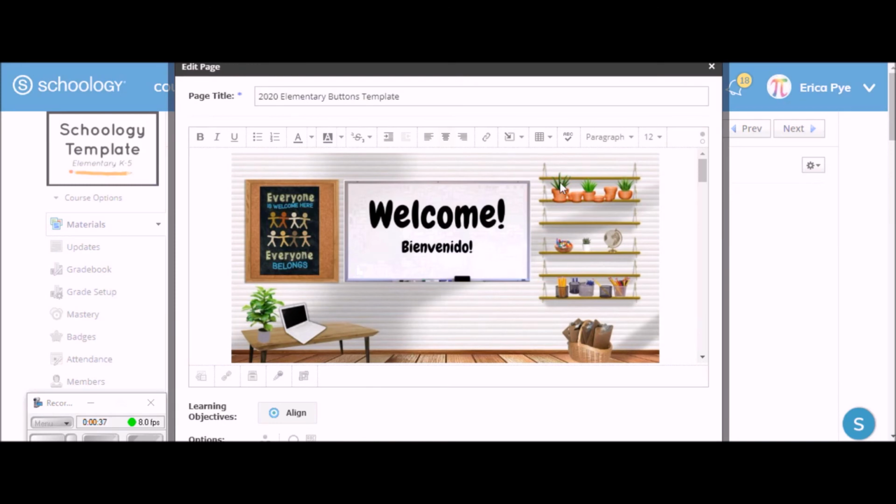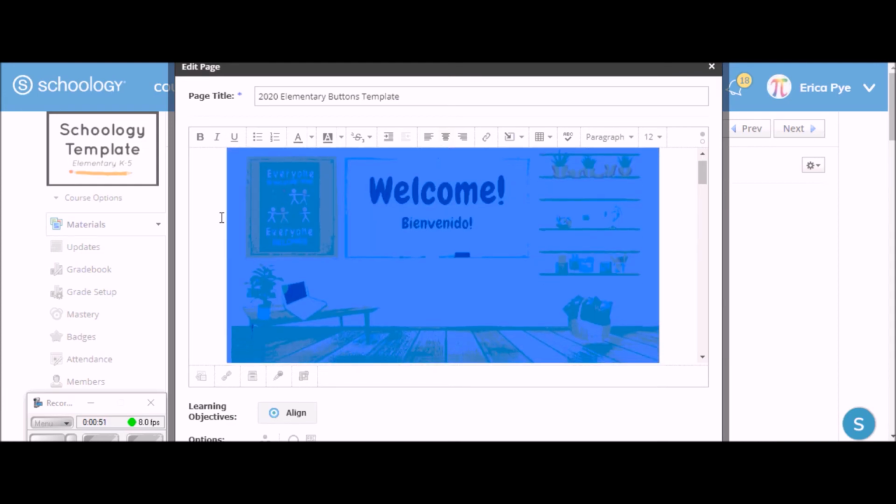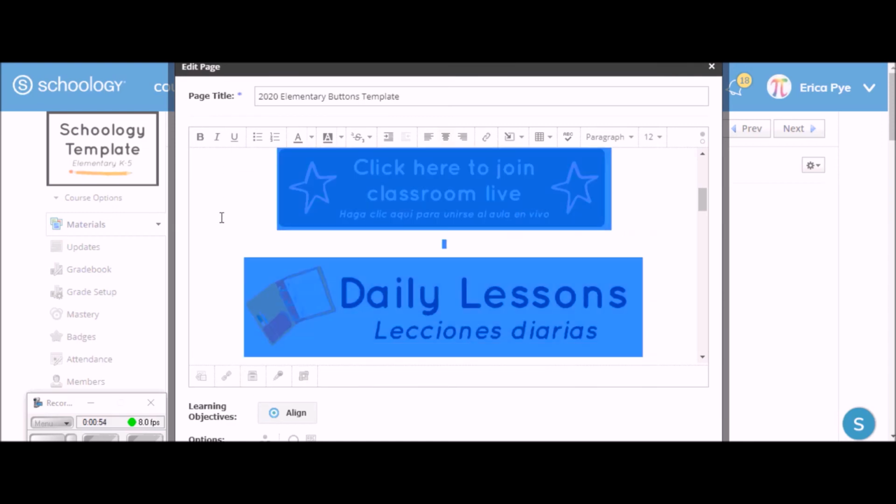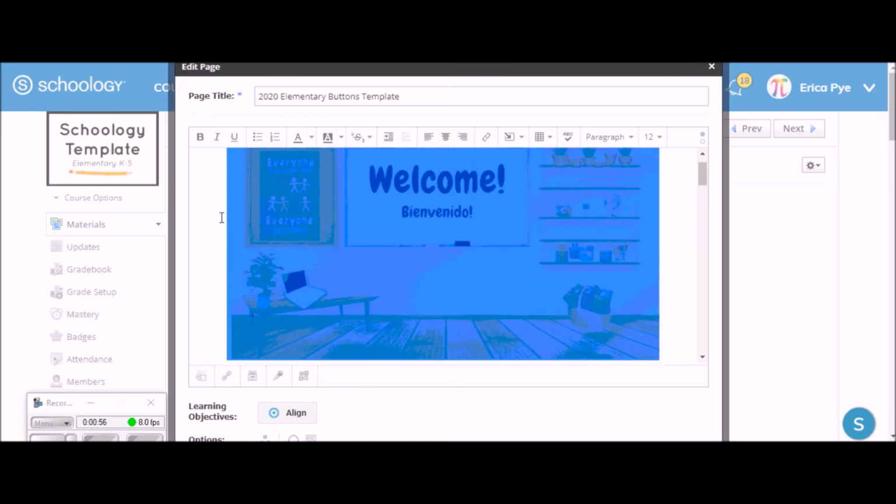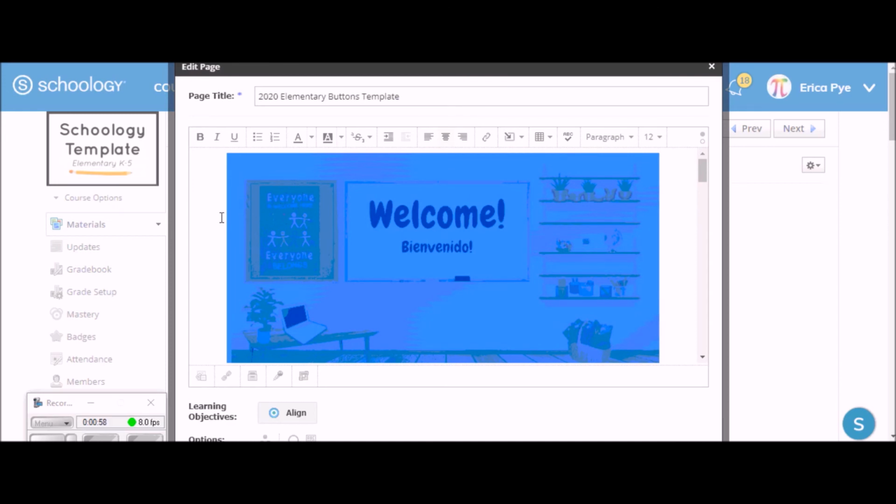The easiest way to copy all of our images and links, we are going to click into that text box window, and we're going to select all. Easiest way to select all is to hit Control A. After I hit Control A, notice everything is now highlighted blue. So now I'm going to copy this by doing Control C, and I can close out this window because I have copied it.